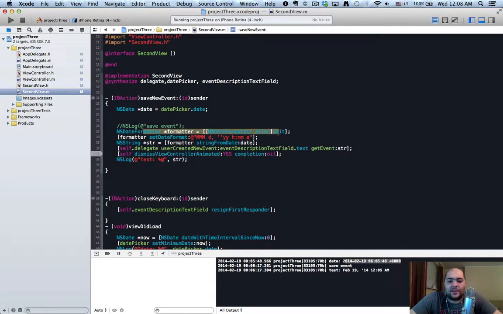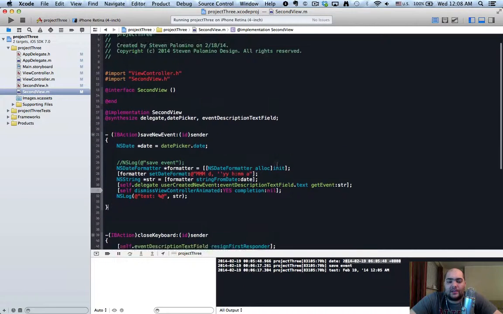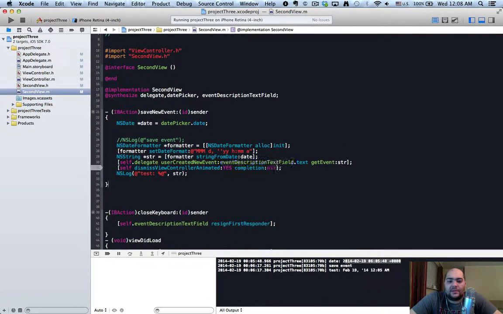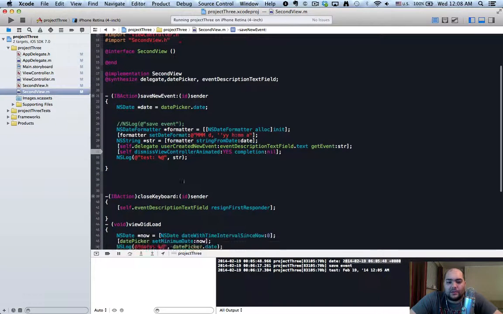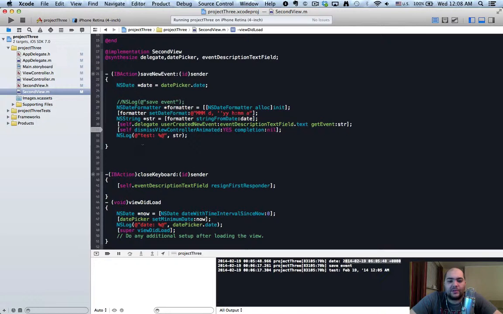We're allocating, initializing the formatter, and then setting that, and then adding that format to the date. So that is that, and then we're passing it back through the delegate. I could pass a date through the delegate, but I'm passing that string. Then we're dismissing the view controller, and that's it. Once you click that button, it passes everything back and then dismisses the view controller.